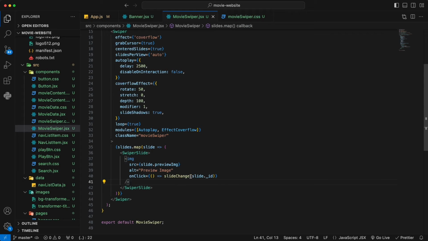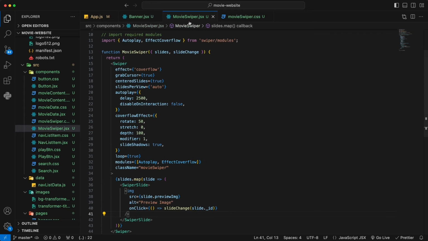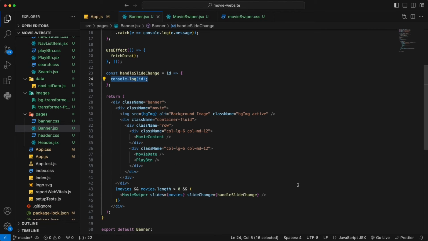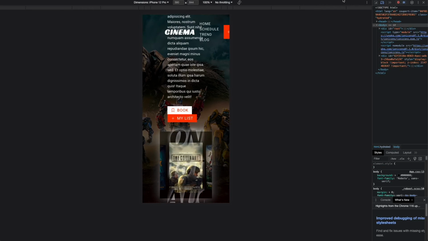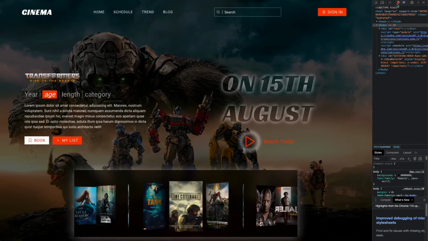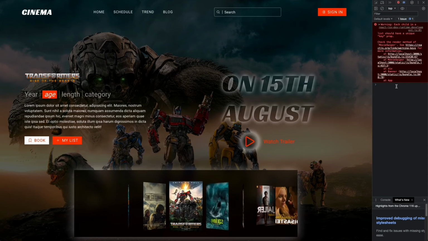As soon as we click on any of the images, this function will be triggered. This variable ID is going to be passed in. Because this function comes from the parent component, we raise events in the child. The parent component listened to that and found, oh, somebody clicked on me, and I'm going to console.log the ID for you, right? So let's just see if this one is working. Open up the file, and let me just go to the console.